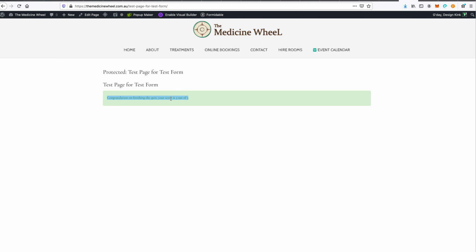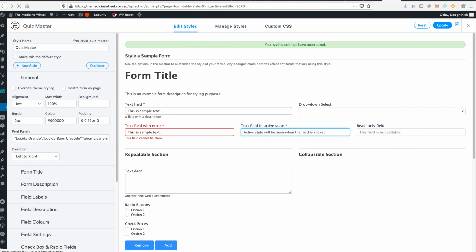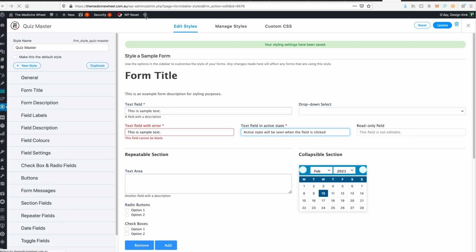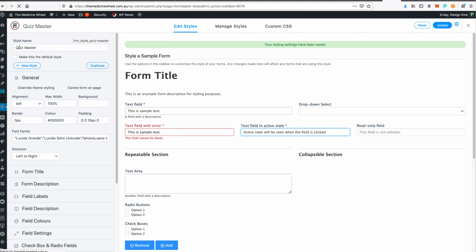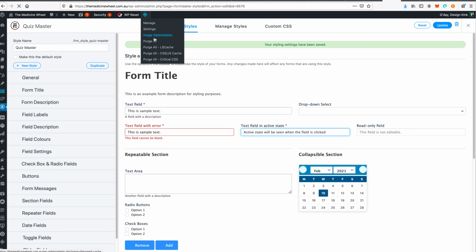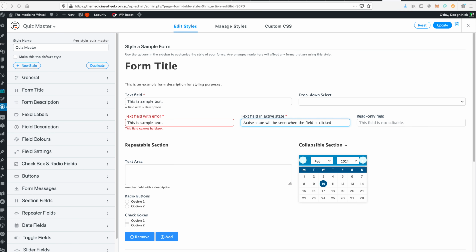Now that's still only giving us that very small message, so just bear with me while I troubleshoot this a bit and see why it's not playing ball with us. It's hard to understand why it hasn't picked this up, because I can see here that this looks good. In fact, I should make the error message the same size and make sure it looks good as well, and press update. So let's just try that again. Once more, I'll press update, double and triple make sure that this is updated. Once again, we're applying this to Quiz Master, and I'm going to purge all of the cache again just in case, and take it from there.